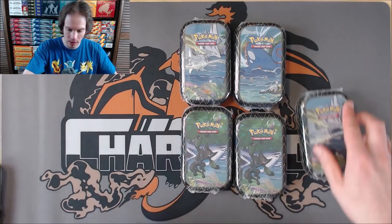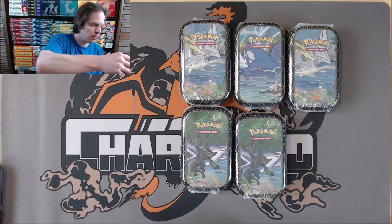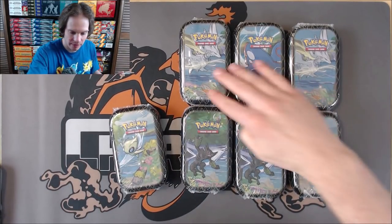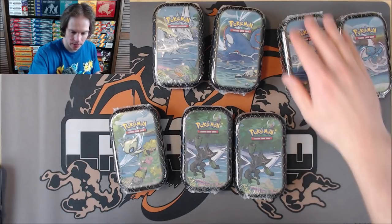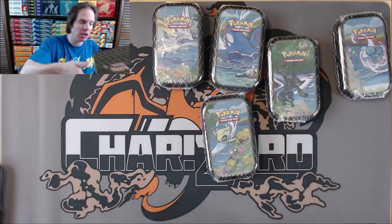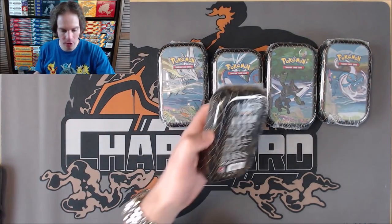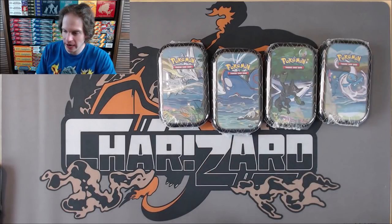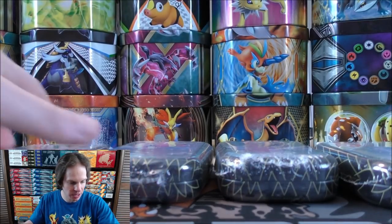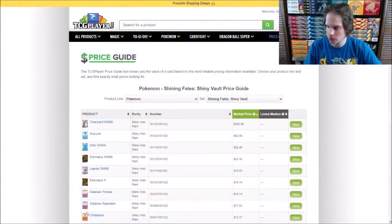It is not one of each. So I'll open up all the others. There's another one. Looks like Celebi we need, Kyogre — is there five? So one, two, three, four, and five. So there would be the five. This is one of the products from Shining Fates that I was least interested in, but of course I had to pay essentially the most just to get these into my collection. If you flip one over, you can see what you get on the inside: two Shining Fates booster packs, a metallic coin, and an art card.